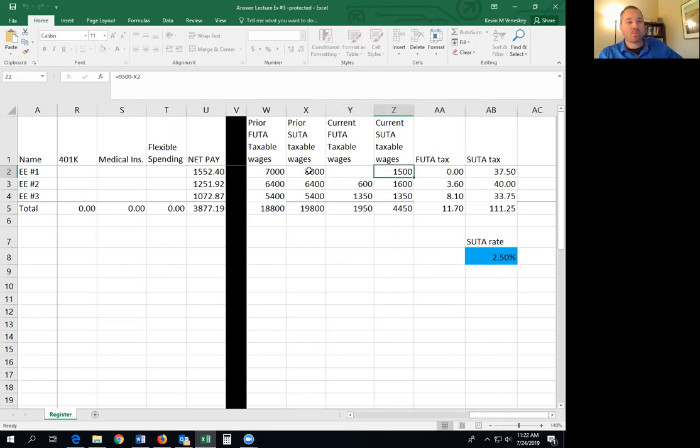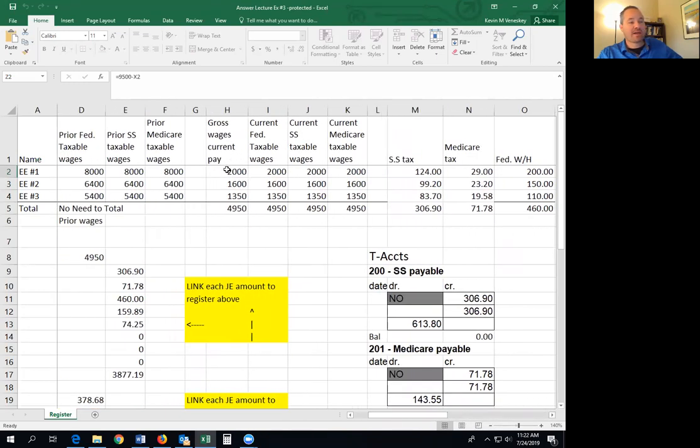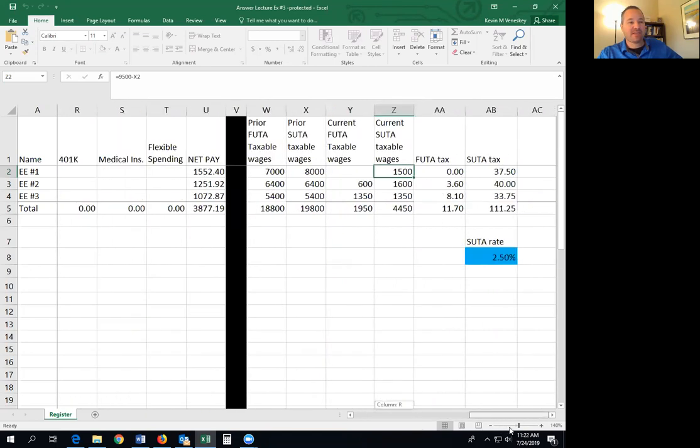And then for SUTA, we go through the steps. If I took $8,000 and added in the $2,000 that he made this time, that brings me to $10,000. That's over the cap, so then I do step 2. $9,500 is the cap minus the $8,000 where we're at right now before this pay, and there's only $1,500 left. So then I put in the SUTA rate, and at that point the Excel should calculate it for me. If I set it up correctly, the $1,500 times my rate gives me $3,750. In this column, of course, being 0.